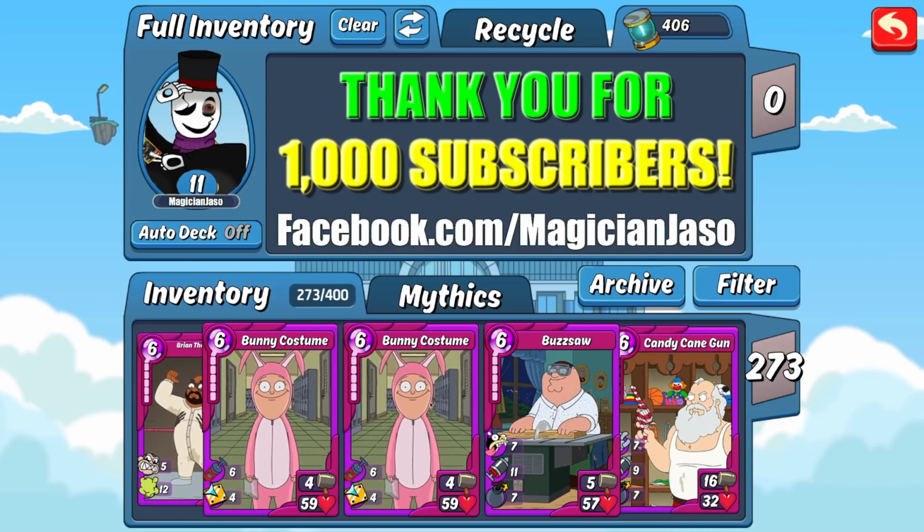We got 2 bunny costumes here. I'll be honest, they are usually just sitting in my inventory taking up space. I don't think I ever use them. I maybe might use them on defense when Disguise rolls around, because it does have a lot of HP. They're not doing much attack-wise, but they can make some tanky combos, so I might work them in for that. I don't know. I'll be honest though, I'm not the biggest fan of the bunny costume.